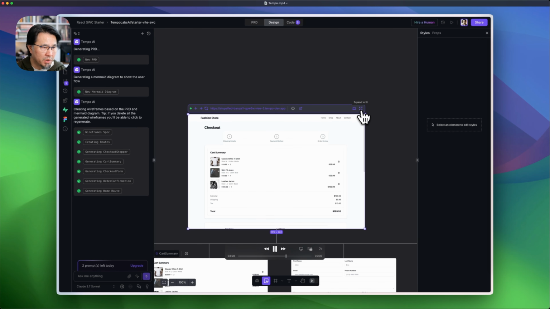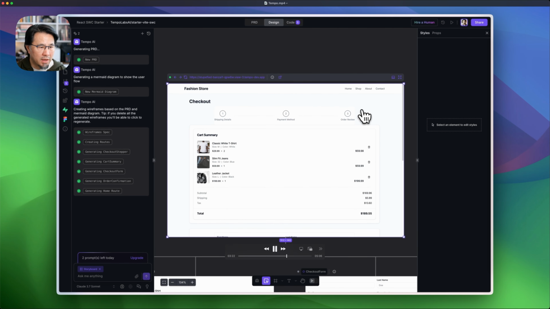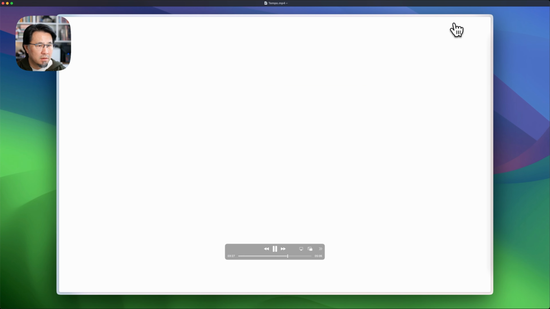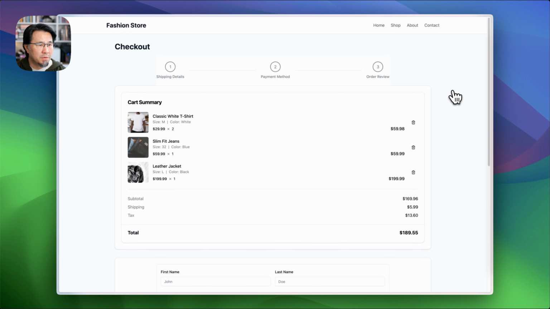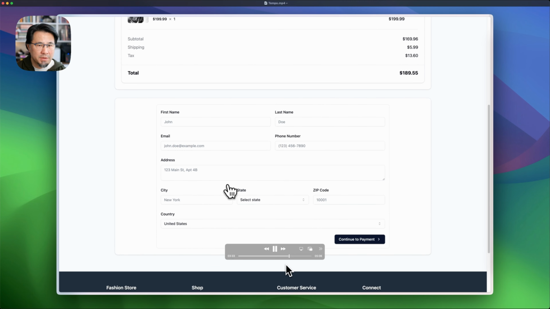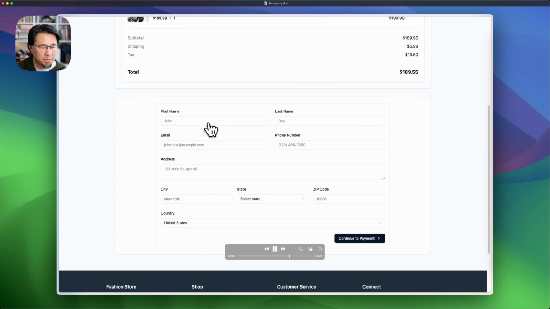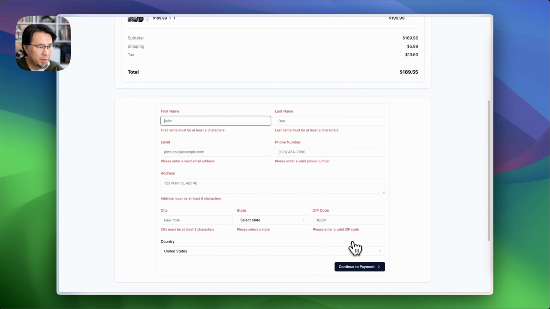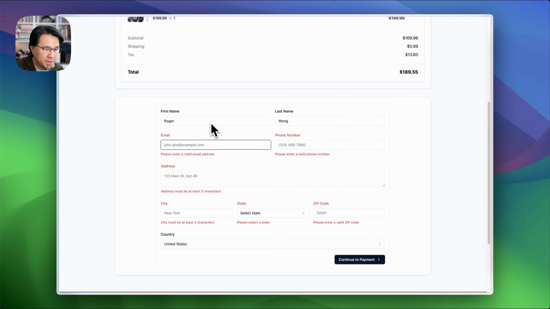From a design standpoint, it's fine. Like a lot of these, the visual design ends up being fairly plain. So I click the preview here so I can actually play with the entire prototype, because on the canvas, it's kind of hard to play with it. So this does have validation built in, so that's great.